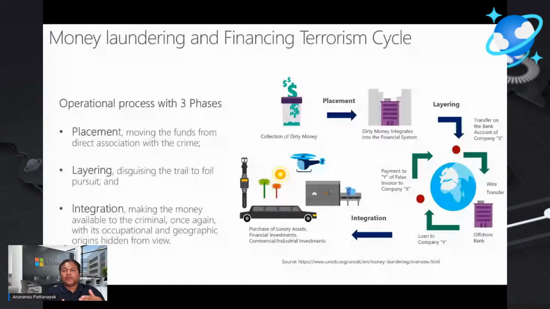So it typically happens in three phases. The first phase is placement. This is where the money was used for something, but it immediately gets moved to something else to make it look like the money was for a legitimate purpose. On top of that, there is layering. The layering anonymizes the transaction, so it anonymizes the entities and the people involved. The people's names change, the companies create another shell company, and they do the business in that name. So the real people behind the transaction cannot be traced back. At least that's the idea.